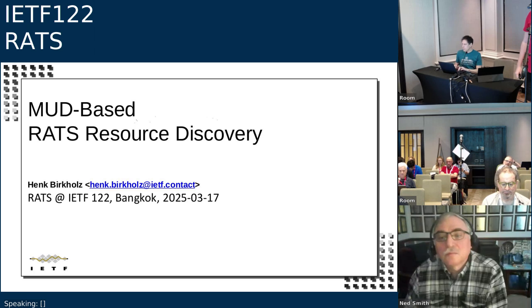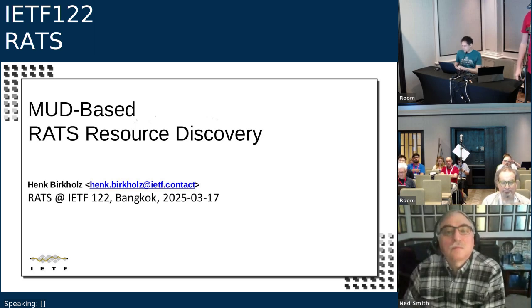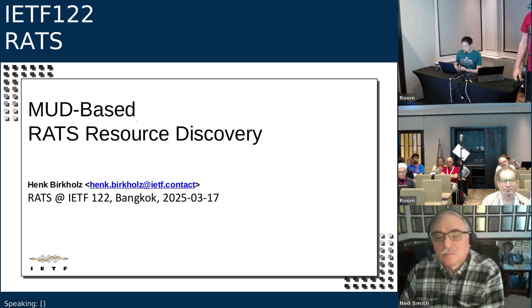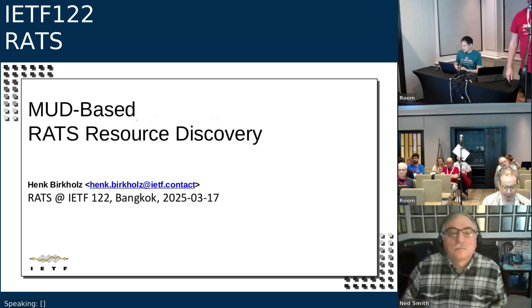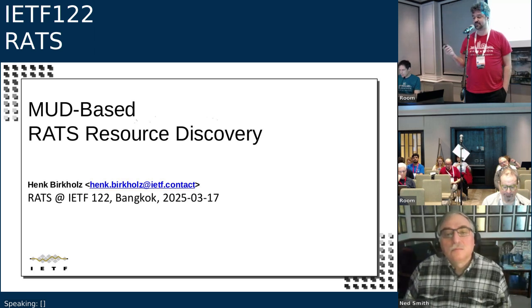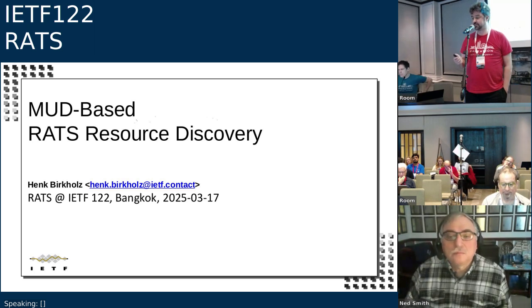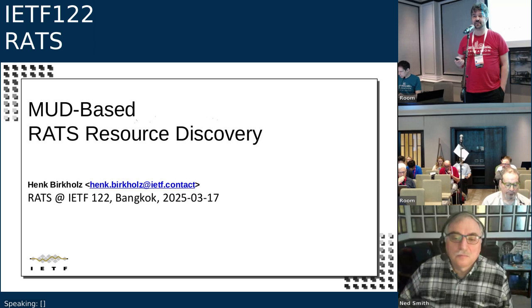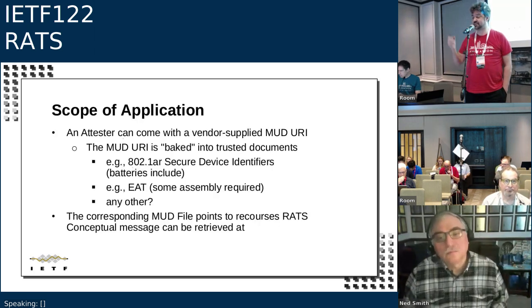Maybe some participants remember this. Back in the days, I want to say 2020, when we were all starting to write the MUD IDs, we started a MUD-based resource discovery for RATS. But then events overtook some priorities, and now with other working groups starting to really rely on some of the RATS roles and the conceptual message flows between them, discovering sources of those messages is an actual requirement.